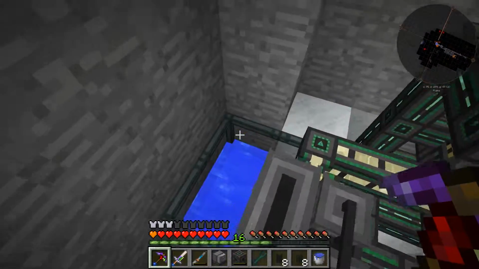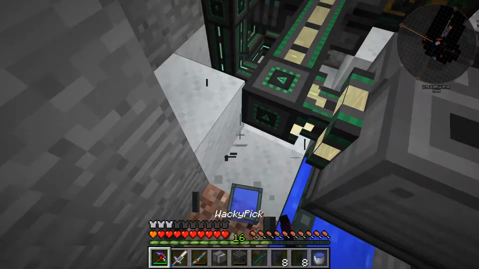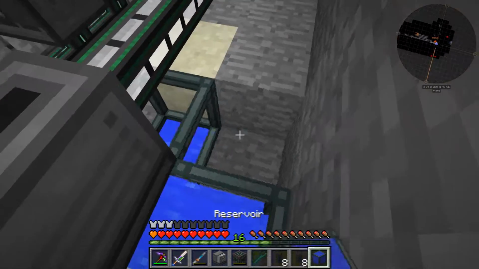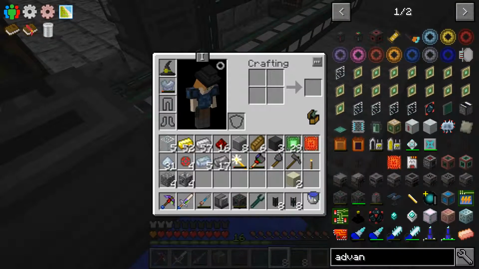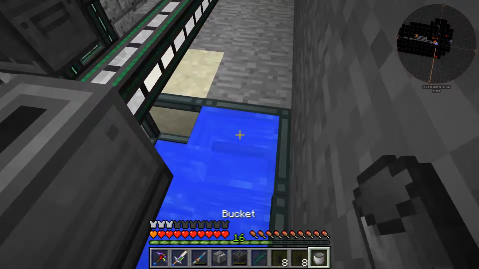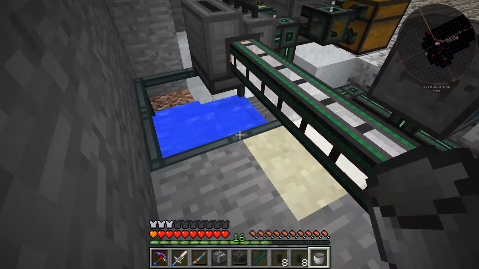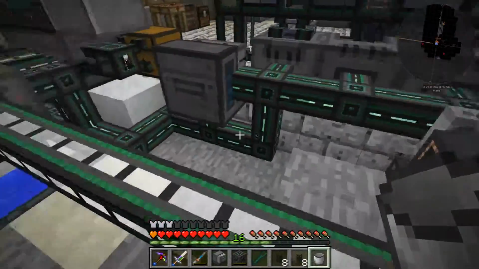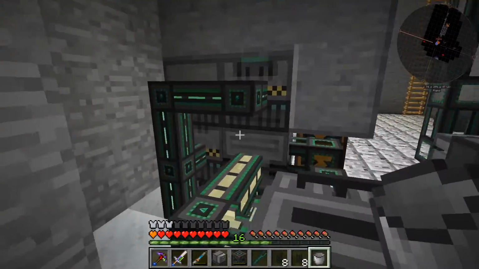The first thing I'm going to do is I'm going to move these 2 blocks of our Ender IO reservoir over to the other side. Let's grab that water bucket, refill it. I may have to get another, I'm not sure. Yeah, it looks like I'll have to get another. Let me go grab another bucket of water and I'll be right back.